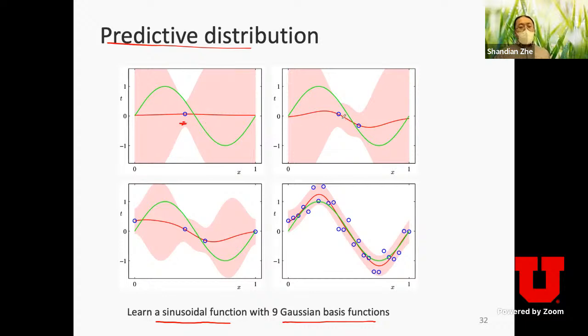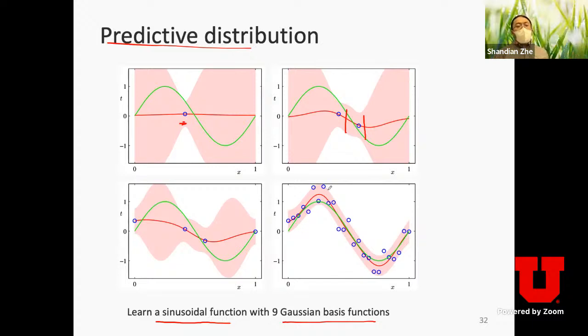Now, if we add one more data point, things get a bit improved. First, you can see some curvature of your learned predictive mean, meaning that it has changed toward the ground truth, which is this green curve. At the same time, in more areas, you reduce the predictive uncertainty quite a bit. But it's still far from the ground truth. With more and more data points added, you further get closer to the ground truth, and at the same time, you largely reduce the predictive standard deviation or predictive variance.